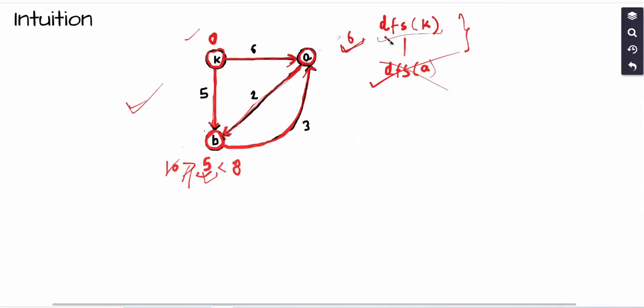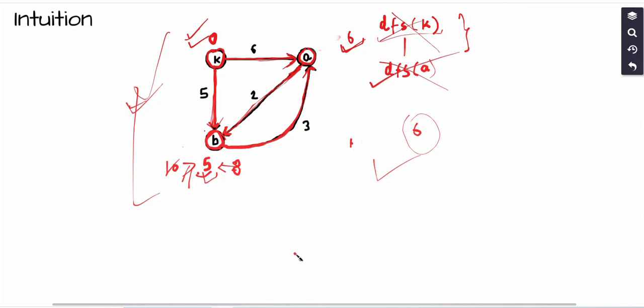Now I have only DFS K in the call stack, and I can see that I have explored all the adjacent nodes for this node. Therefore this function call will also be removed from the call stack, and I have obtained my minimum time for each node in the given network, which is 0, 6, 5. The minimum time for the signal to spread in this network will be the maximum of the times for each node, that is the maximum of 0, 6 and 5, which is 6, and 6 is the answer for this particular test. So that's how our algorithm is being executed over this input.